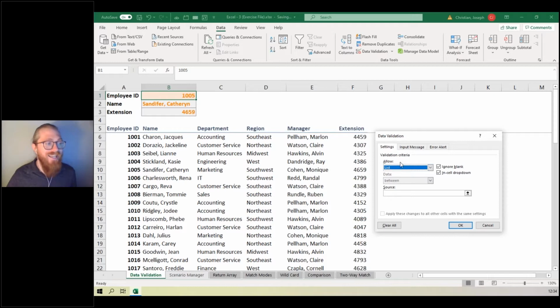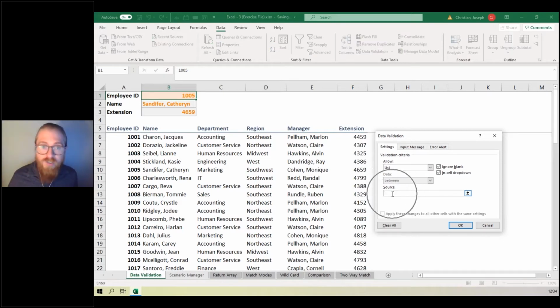Now, when we're going to use a list, it needs a source. Okay, obviously it needs to know what is the list that we can pull from. So our source is going to be all of these numbers. You could type them in manually, but that's going to be a little bit tedious for us because we've got a longer list. So I'm going to click down into where it says source. And once we come down to source, I'm just going to select all these employee ID numbers. There's different ways you can do that. You can click and drag. I'm just going to select the first one and do one of my favorite keyboard shortcuts, which is Control-Shift-E.